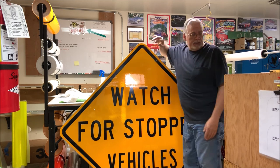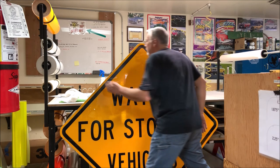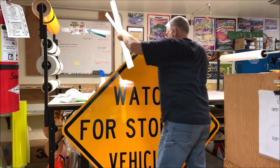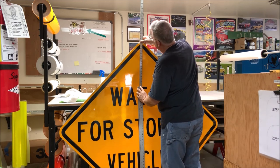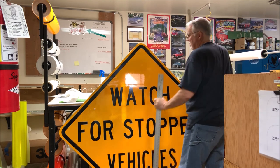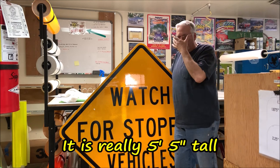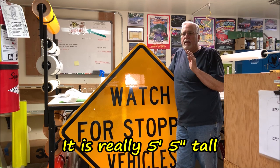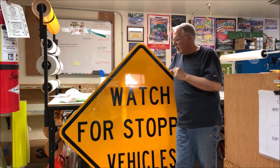And like I said, once it's stood up on its end, we got 4 feet, 5, 6, 7, 8, 9, 10, 5 feet, 10 inches tall. So don't ever let the restriction of your machine limit you to what you can do, because you're only limited by what your imagination is going to do.